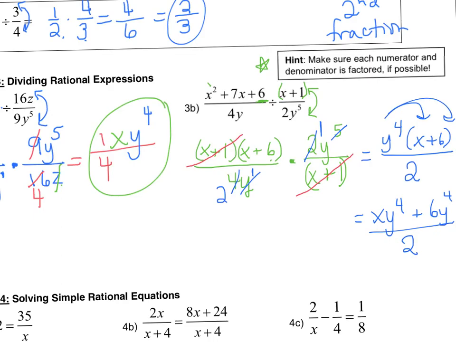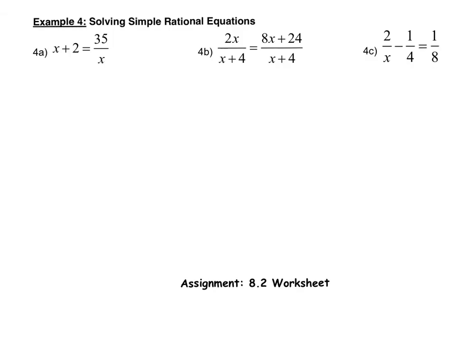Now we're done. The last kind is solving equations. So now we have an equal sign in the middle. And the trick is just to get all the x's on the same side of the equal sign. So we have an x over here, and an x over here in the denominator. Let's get it out of the denominator. To get rid of divide by x, we'll multiply by x, and it's gone. But we need to multiply this whole side by x, which means we need to distribute. X times x is x squared, and x times 2 is 2x. And all of this equals 35.